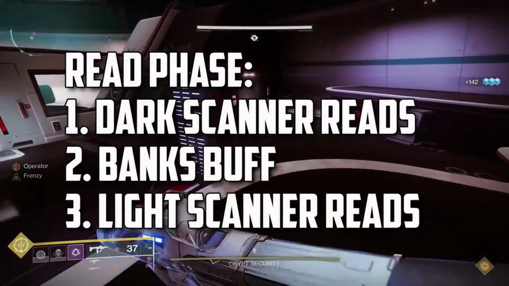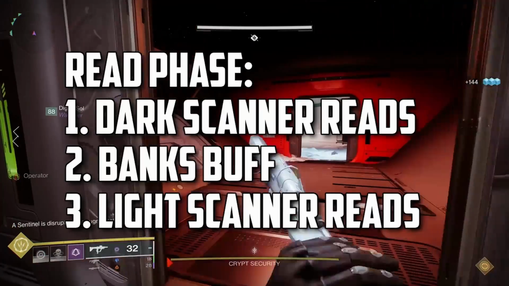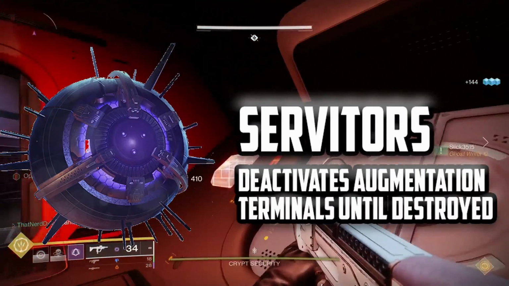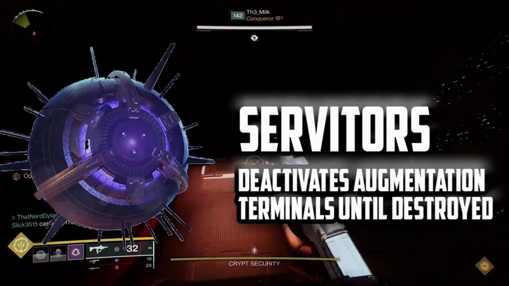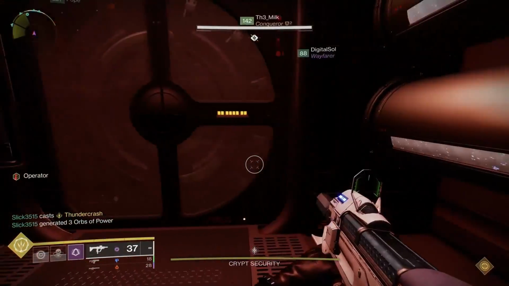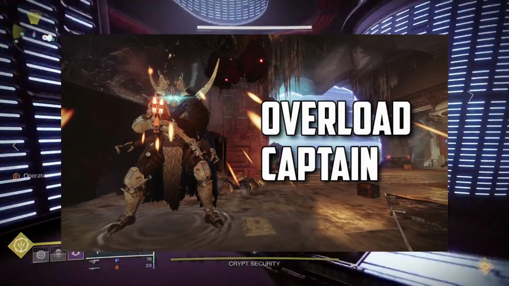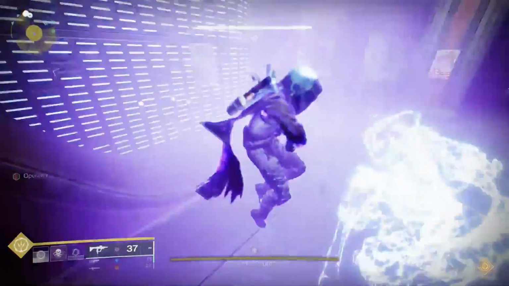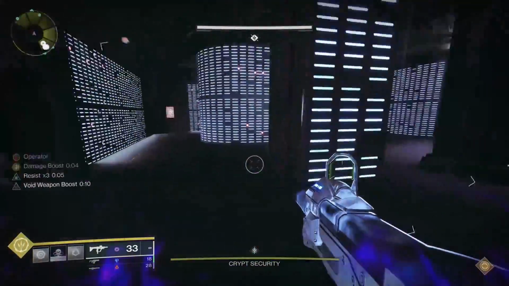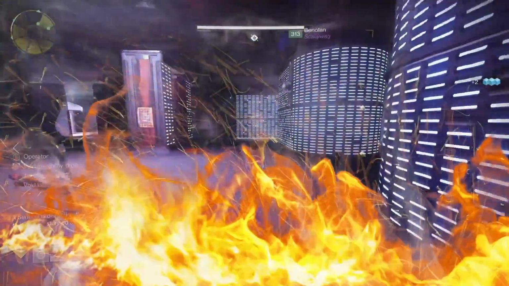Once dark scanner reads their 2 panels, they need to bank the scanner buff so the light scanner can read on their side. Important to note that there are also servitors that will periodically spawn in, which will deactivate all augmentation terminals until they are eliminated. I would highly recommend spawn killing these servitors to make this part go as smooth as possible. Each side will also get an overload champion, so make sure you have someone with overload mods on to take care of that. The operator should wait to go into the basement until dark side scanner does their read, as once you're downstairs, you're on the clock. Being downstairs too long will cause the room to light on fire, killing your operator, which is bad.